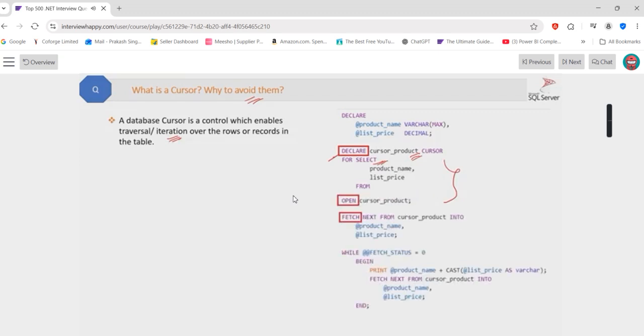Third step, fetch each row record from the cursor using a while loop, and with each row or iteration you can do any kind of operation here. Like here I'm printing product name and list price with each iteration. That is the main purpose of a cursor, fetching each row and performing some logic inside each row. After that task is done, the next step is to close the cursor because its work is over, and the last step is to deallocate the cursor from memory.